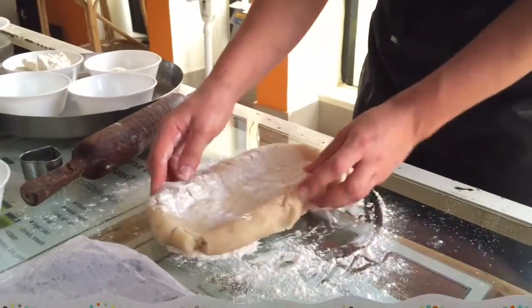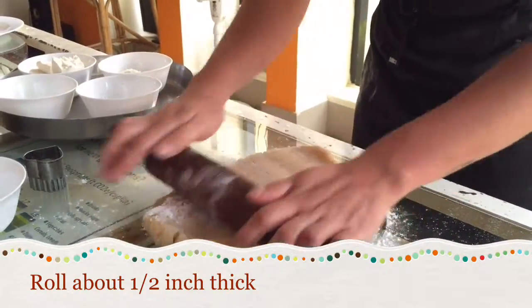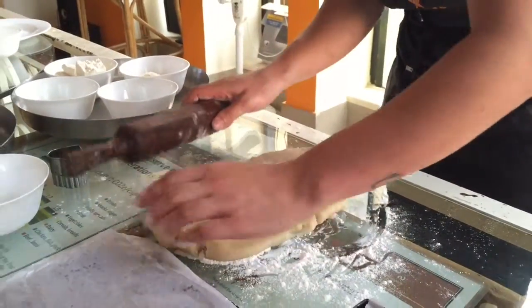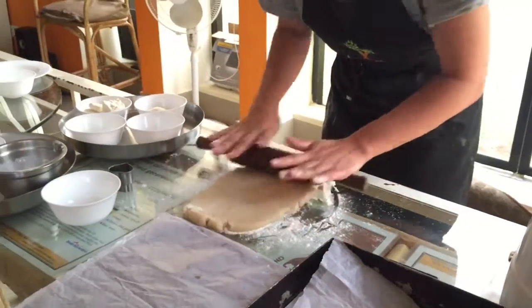So I'm going to roll it about half an inch thick, because if you do it too thin they will break up, and it is a nicer biscuit if it is thicker.